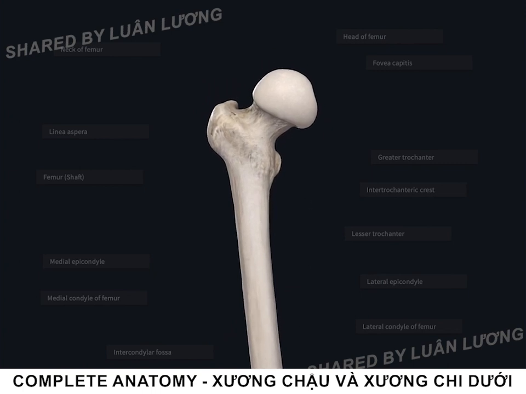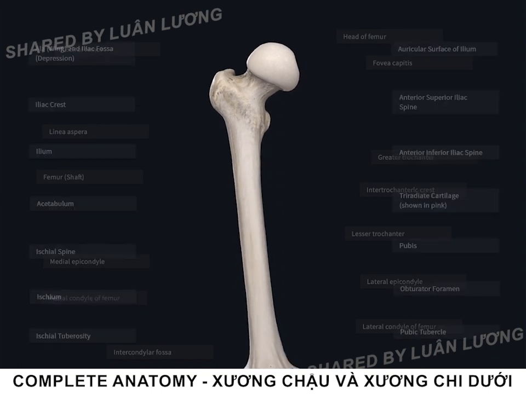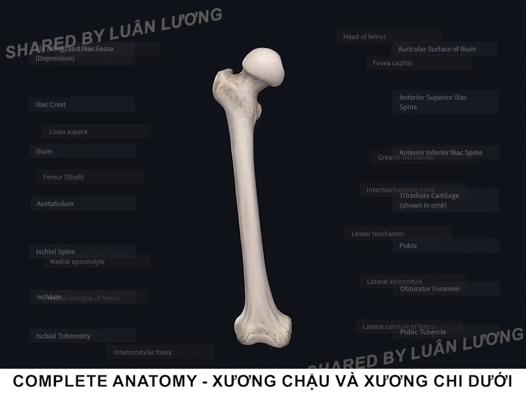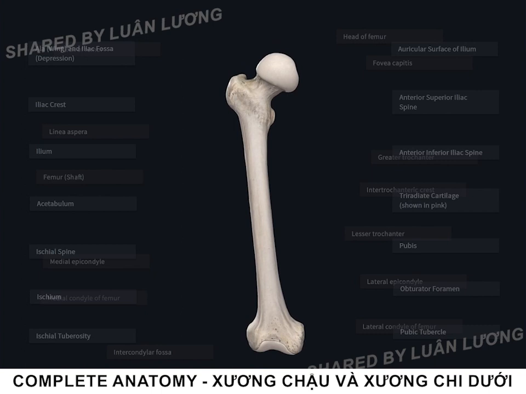Now, the key characteristics that will help us identify is this a right or a left femur are going to just be mirror images of one another. So as I describe structures on the medial side of the bone or the lateral side of the bone, just remember this would be mirrored on the opposite lower limb. So in this case, we're looking at a right femur.